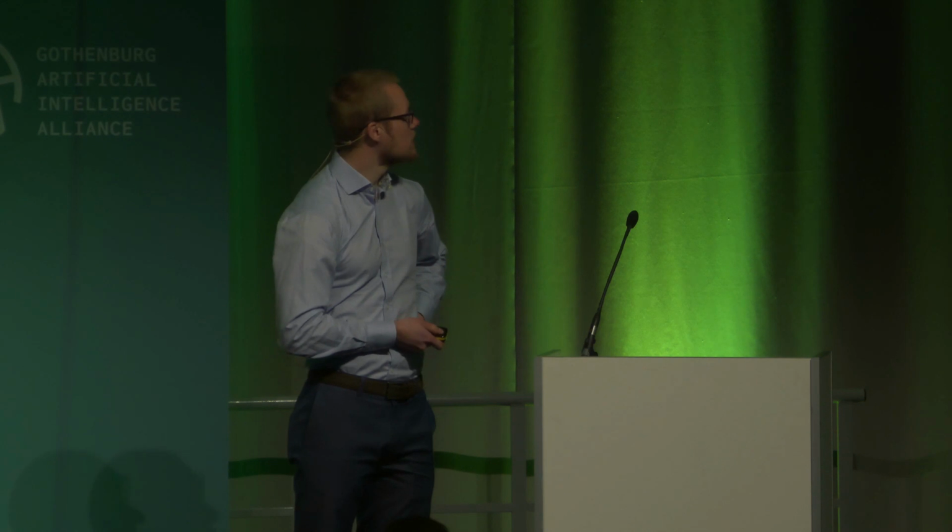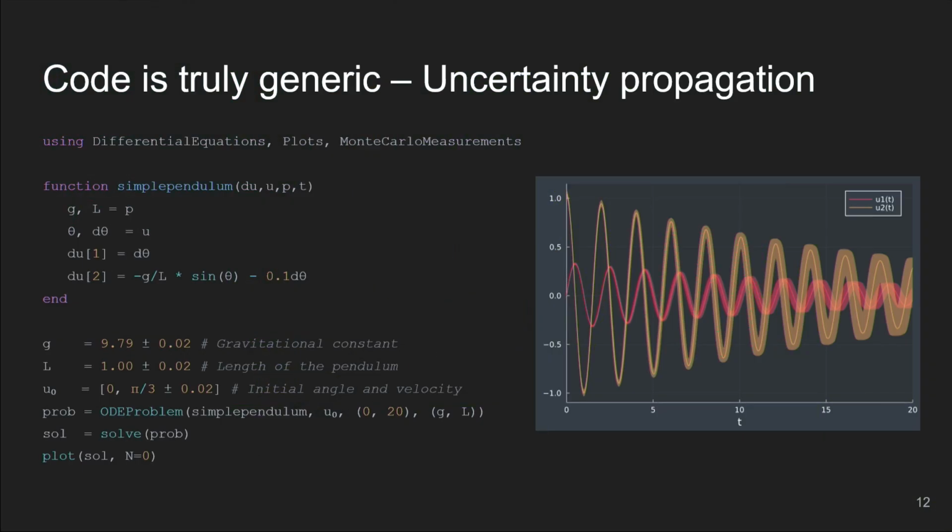And the difference we make to our code is very minor. I load another package, MonteCarloMeasurements. It contains definitions of types that represent uncertainty in numbers. A crucial and key point here is that I didn't change the definition of the pendulum. Also, I certainly don't change the definition of the ODE solver that integrates this differential equation. What I do change is the definition of the parameters here.